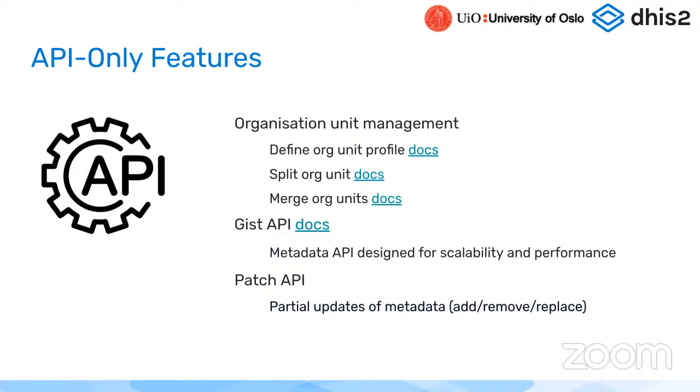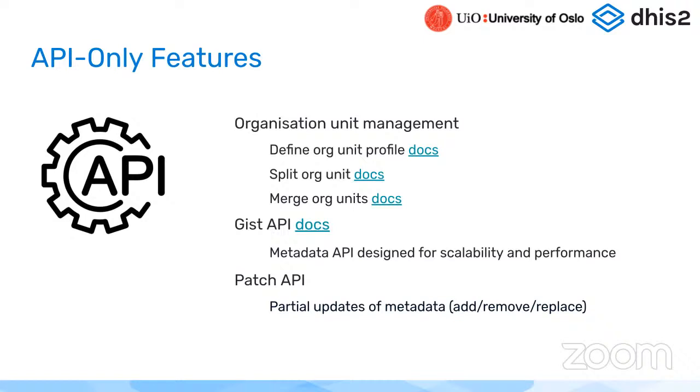Another feature which is highly requested and which we also didn't get time to put in the UI was splitting and merging organisation units. So the typical use case here is that every now and then a country will decide to redistrict their administrative hierarchy, which means that some districts will merge, as we will take multiple districts and merge them together. And you will also split a district into multiple districts potentially. And this is something that happens not very often, but it happens.